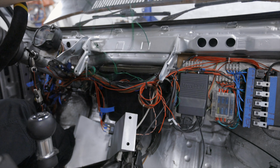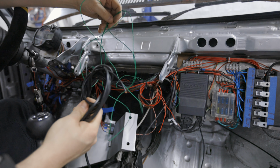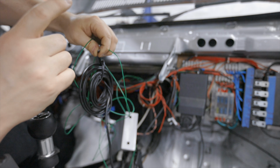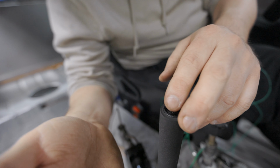So here we have the output, or maybe actually the input to the ECU. And this needs to connect to one of these. And the other one of these needs to be connected to 12 volts, or is it ground? I believe it could be ground actually. If I remember correctly, it's ground. So when I press this button, the circuit would go all the way through, and then the ECU would know it's time to launch. It's also possible to have this launch control activate in other ways, not necessarily with a button.